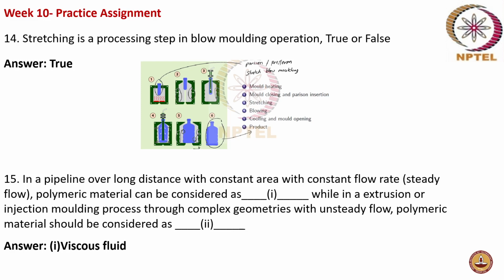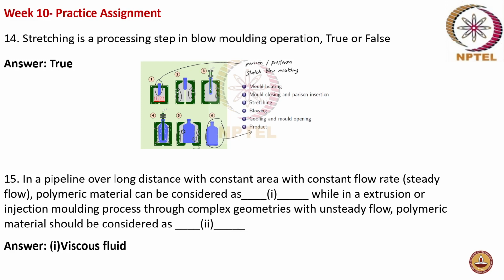While in an extrusion process, or in a stretching process or an extensional flow process, the shear rates are high and the shear flow is unsteady state flow, and the polymeric material flows through complex geometries. We have seen in the lectures that in injection molding you can make complex geometries, complex molds and complex parts.